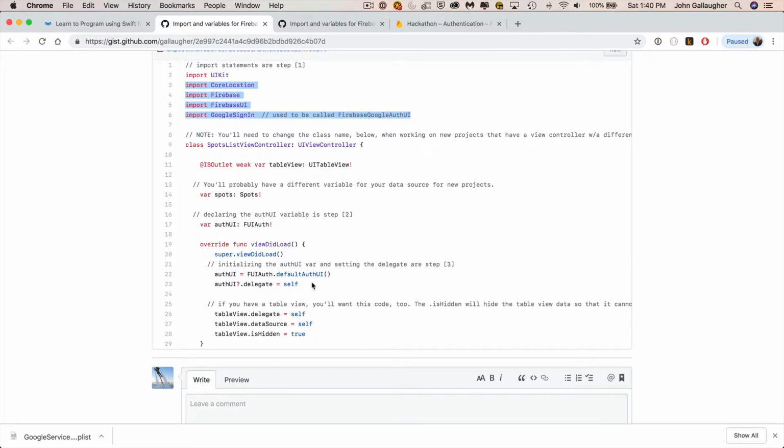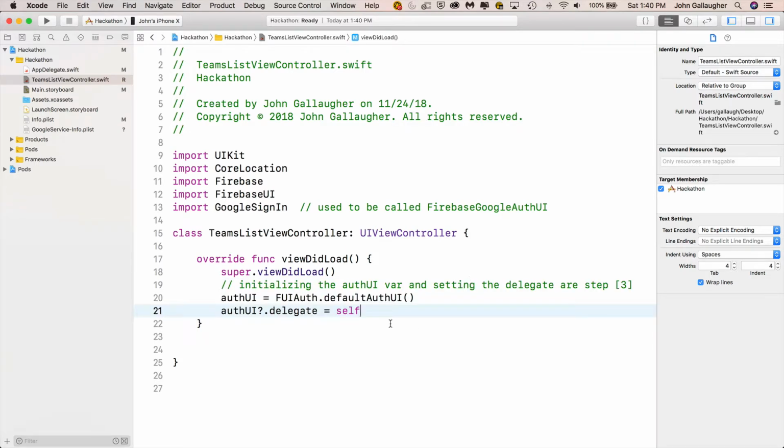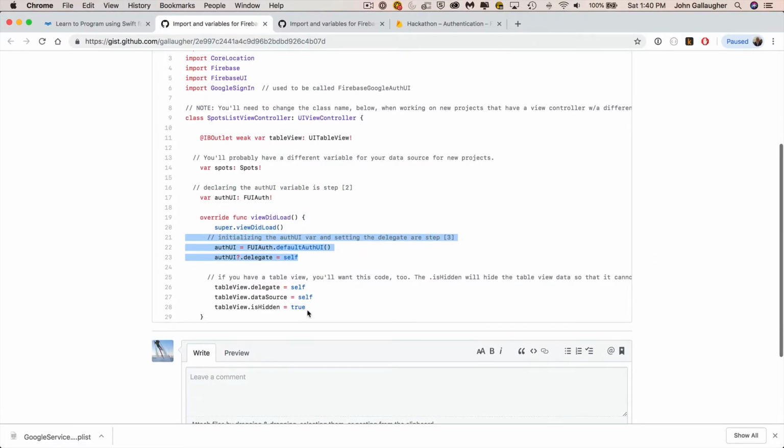Now notice we've also got these other things in here which we definitely want to do as well, so we're going to grab these two authentication lines that are inside of viewDidLoad. I'm going to copy those and paste those in, and again, this is the kind of thing that you're going to need anytime you use Firebase authentication. We're going to get some errors here right away because we haven't set up an extension with the appropriate protocol and required methods. We'll get to that in just a bit.